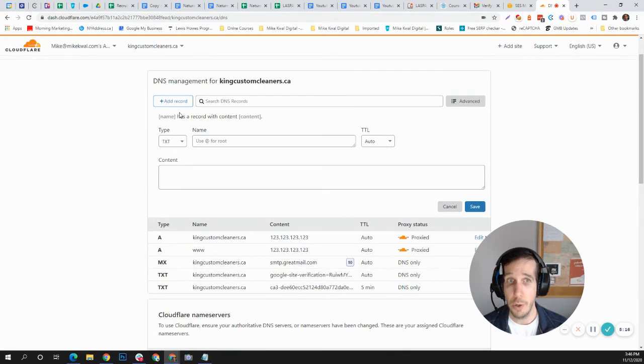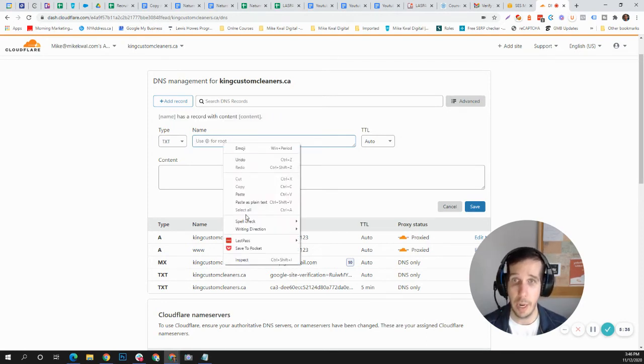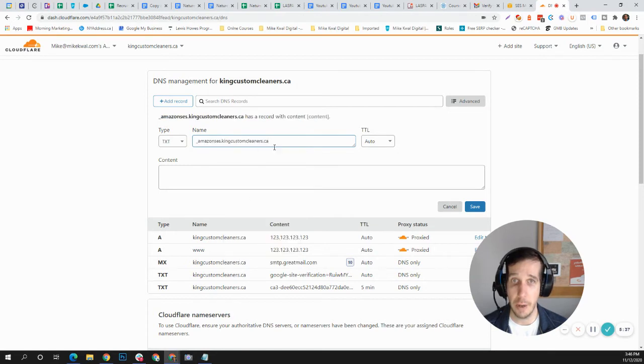So all I'm going to do is click on, actually it's already available here for me. So I'm going to actually just copy this in here. You can select it from a drop-down list, obviously. And there we go. Or maybe it's not obvious, but it is now. And I want to copy and paste. I'm just pressing Control V because I'm on a Windows laptop here. But for you, you could also right click and click on paste and paste it in there. And that's what you really want. Keep the TTL to auto. And then, of course, we need the last line here, the content.